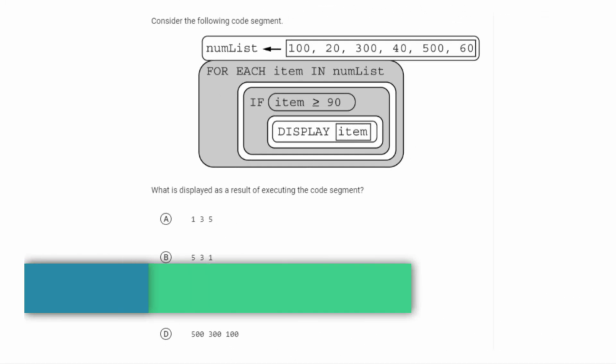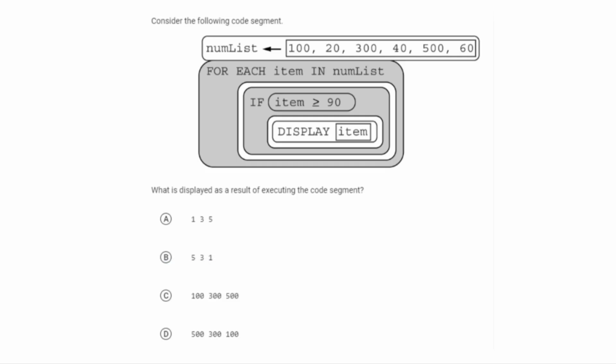To go along with problems about conditionals, I would say that problems involving lists, iteration, and loops are pretty much the bread and butter of the AP CSP exam. You'll see a lot of these problems in the exam. We're going to bunch up iteration, loops, and lists together in one section because they go really well together, and a lot of the questions actually involve both. So let's get started with this.